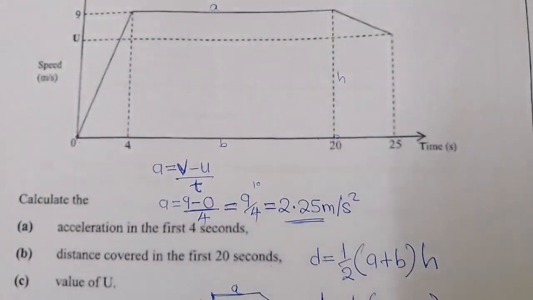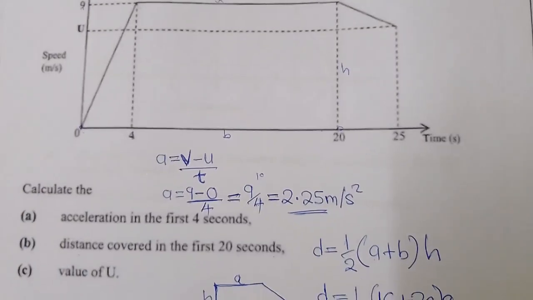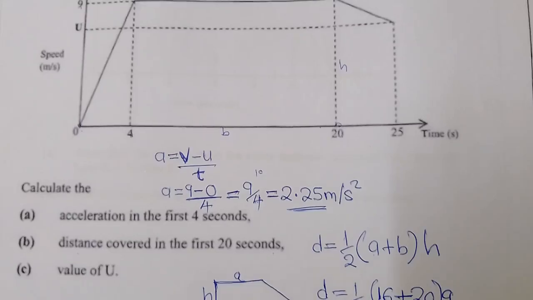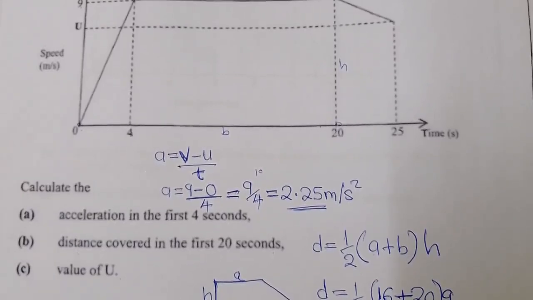So away from this now, I go to this question. This is now where a lot of people are finding some challenges. How to go about this one, how to work out this. So the question is saying, calculate the value of u. You just want to calculate the value of u. So how can you calculate the value of u? It is very simple. I'm going to show you how you can calculate the value of u in an easy way.